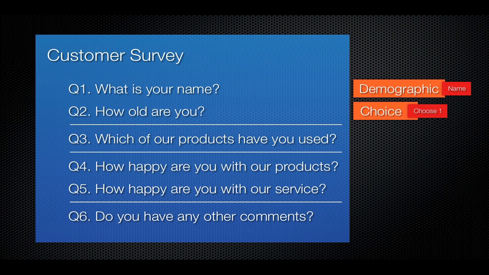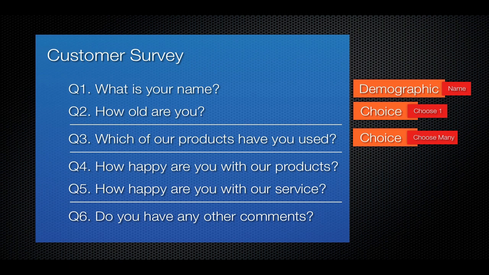Now, our company produces electronic goods, so the list of products we will show are electronic goods. Of course, our customers could buy multiple different products from us, so we must ensure that this is a Choose Many question type. The importance of picking the correct type of choice question can be clearly seen in this example.